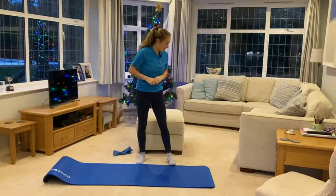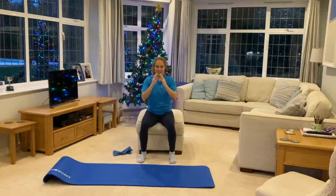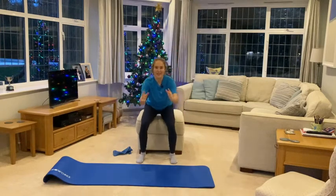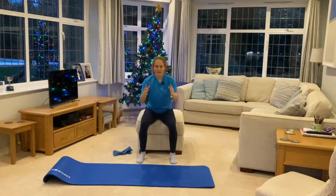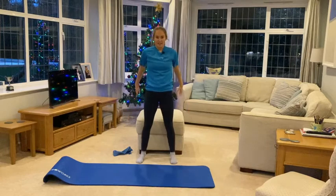Okay, and then moving into our cardiovascular exercise. This is where you need your chair, and this is just a sit to stand. So sitting down on the chair and standing up. So slightly bigger movement, and you can speed this up this time. Okay, off we go. 45 seconds. Seeing how many you can do.